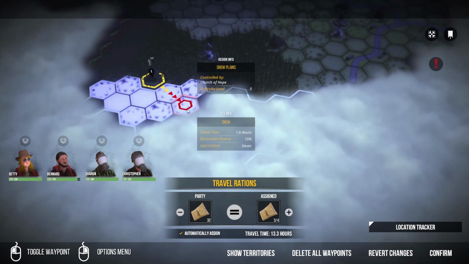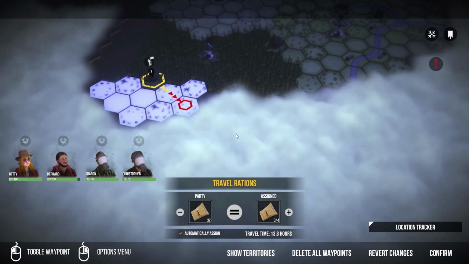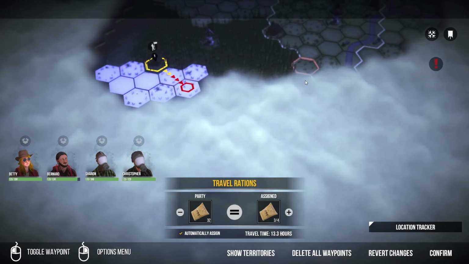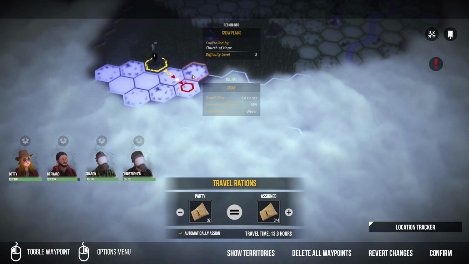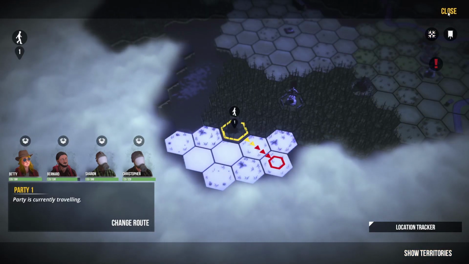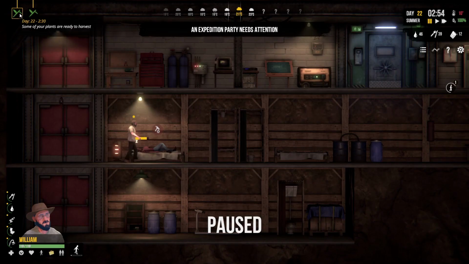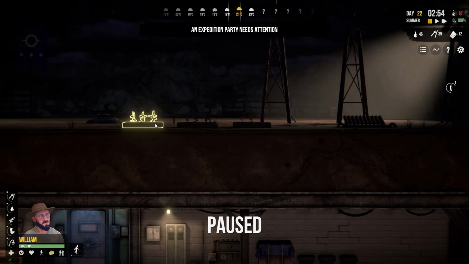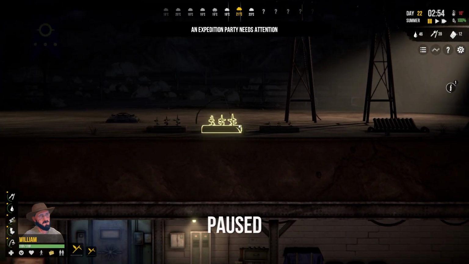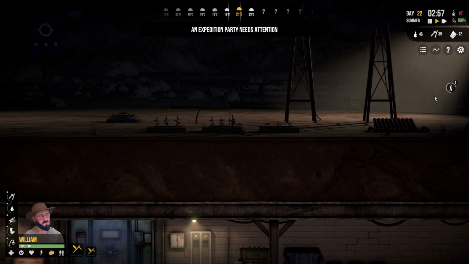This is a bit fiddly, isn't it? We're going to have to keep moving them over a bit. But yeah, it looks like there's a big region over here. If you look at that, we can see the borders through the fog of war. Yeah, okay, right, confirm that. So just shuffle along that way, please. And it's good news, Will, the plants are ready to harvest. So you go up there and do some harvesting of these things. And I think by the time you've got up there, it's going to be time for us to move them on. There we go. Right, so you're going to get up and do that.